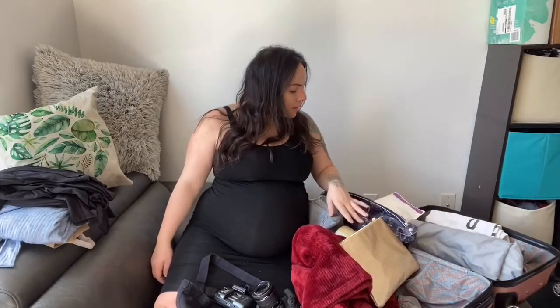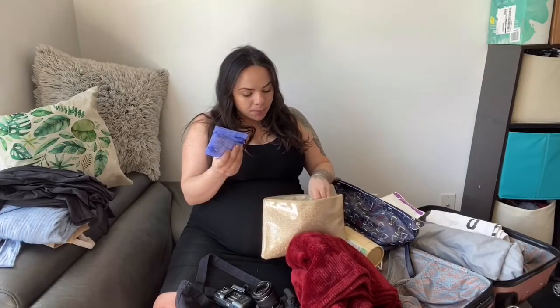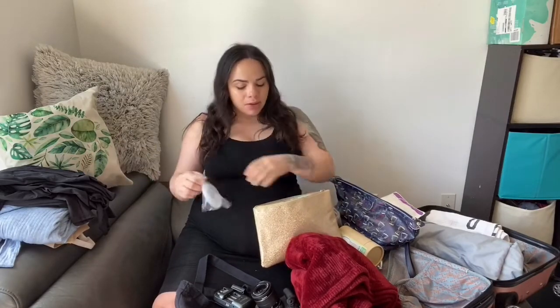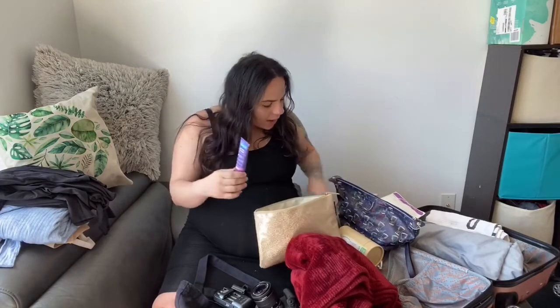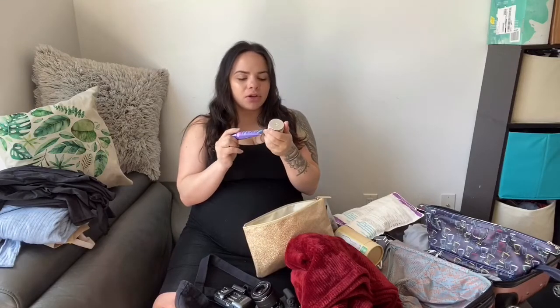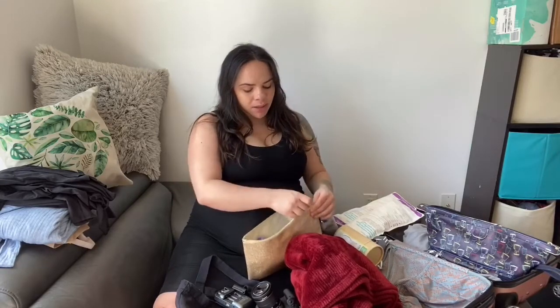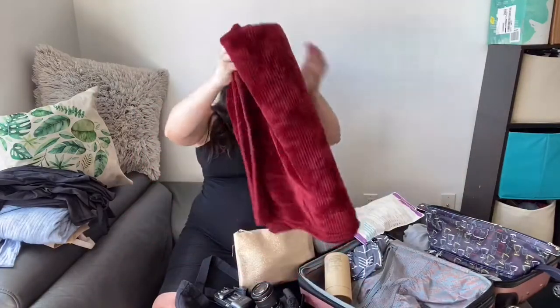When it comes to the nursing part, this isn't my first time nursing so I'm just bringing what I think I'll need. I brought some nipple pads, and also this milk saver that you put on to save the milk — I don't know if I'm going to be producing a lot or very little, but I'm going to be ready. I also have two nipple creams: the Earth Mama Organic Nipple Butter and the Lanolin cream. This is all going to be my nursing bag.